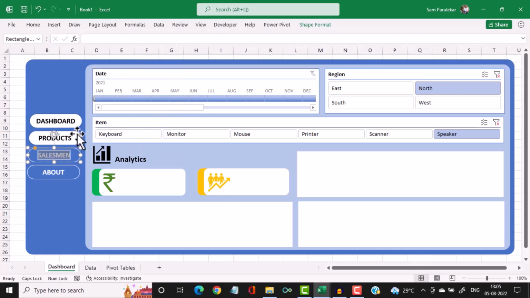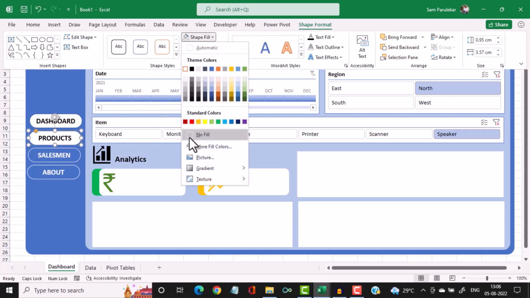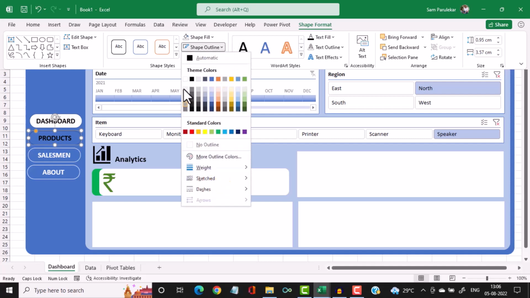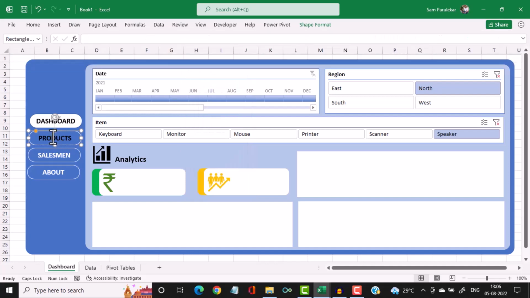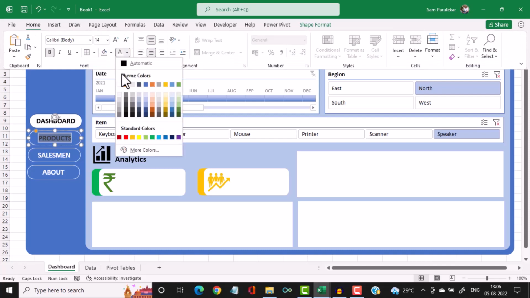And same way for products, shape format, shape fill, no fill, shape outline, white color, and then you select the text and home, and change the text color to white.